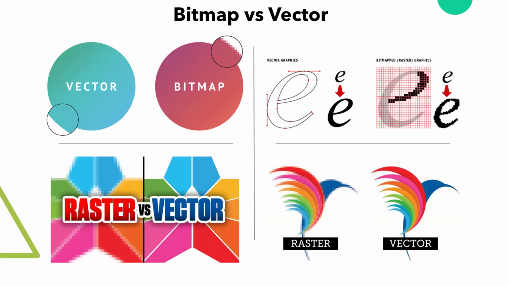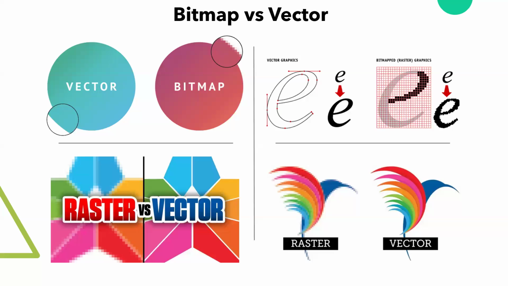But check the one on the right-hand side, the bitmap. Once you zoom in very well, at some point you begin to see blocks. Those blocks are the pixels. So this one is made up of pixels. That's the bitmap. Like I said, another name for bitmap is raster. You could see the same example all over. You have this E that you can easily manipulate and color. But the other E, which is bitmap, you can see it is in pixels.